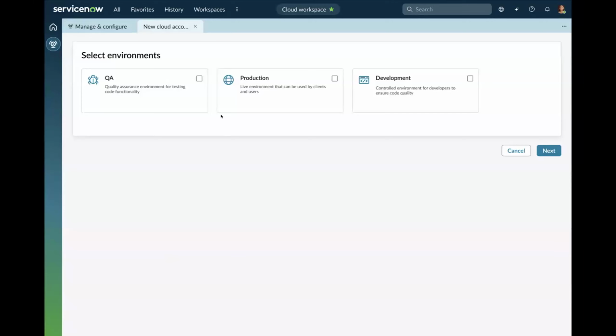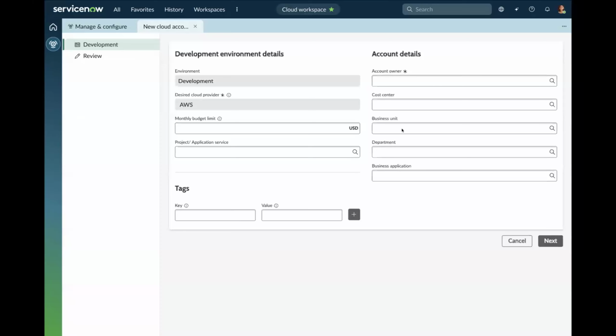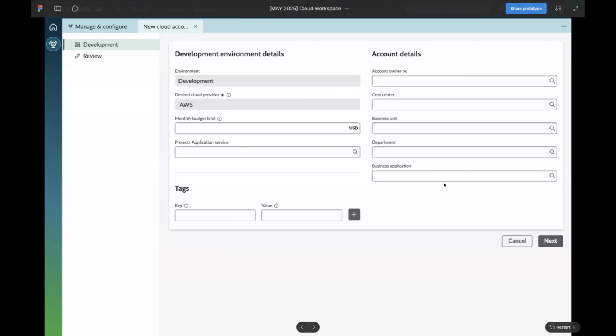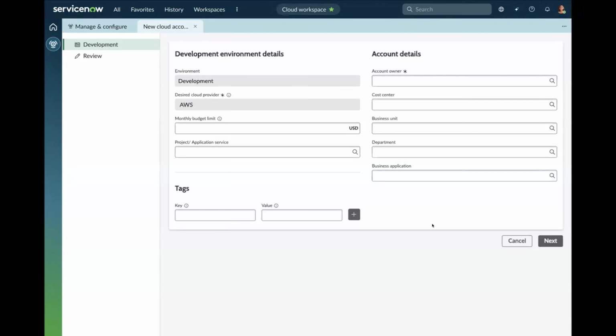The new account request could be for QA or for production or for development, and you can choose, as an example, one of them or all of them. So you can provision multiple accounts at once. And here you can specify all the different parameters. The actual view is the same as the traditional provisioning flow that you have. Now, the cool thing is that you're going to be able to have either pre-filled forms, or you can also limit the budget, and you have different options to limit the budget in that case.